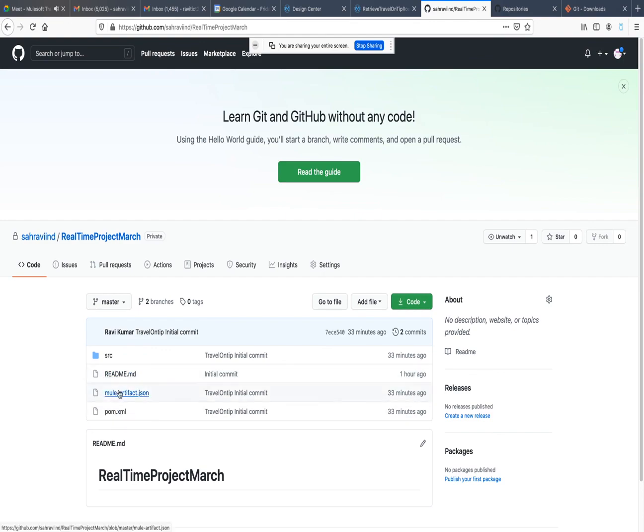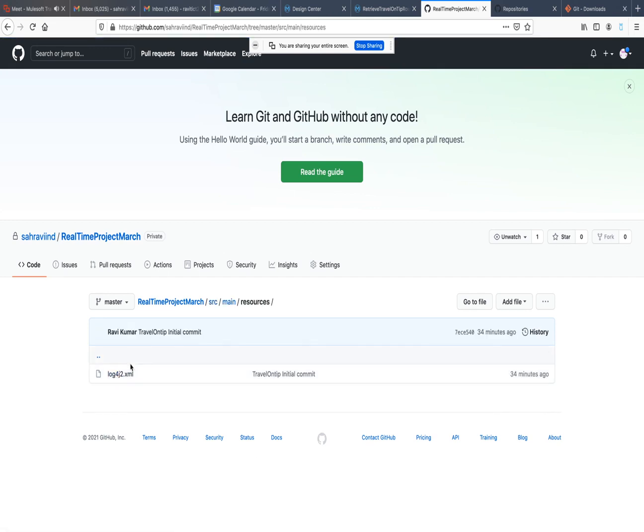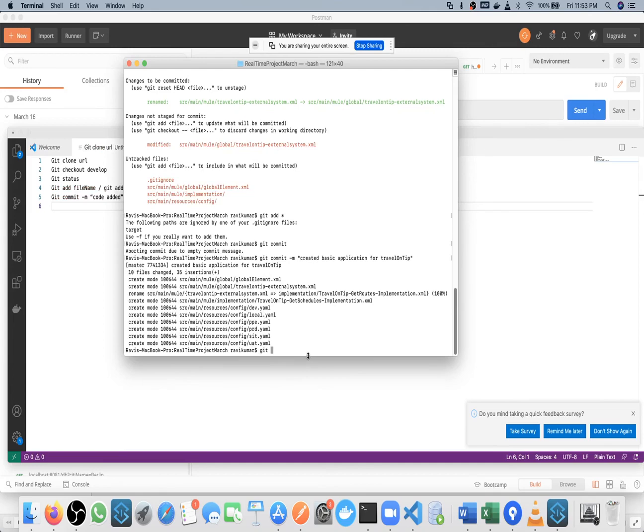We have only this many files, but all the new files will come inside the source folder. Inside src/main/resources we have created multiple folders. So once I push, git push.